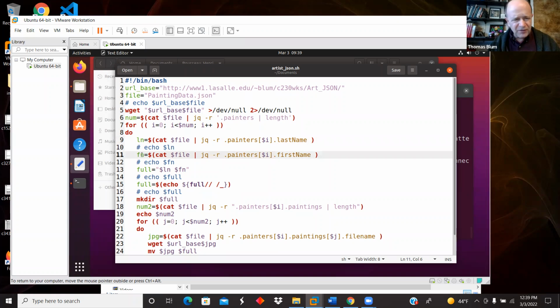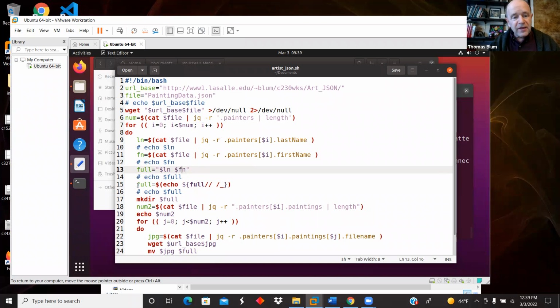And I showed in the previous example how to maybe do that in one line. But in this version, I got the last name, and got the first name, and then I'm concatenating them together: last name, space, first name. I want it under their last name. They're more known by their last names than their first names.